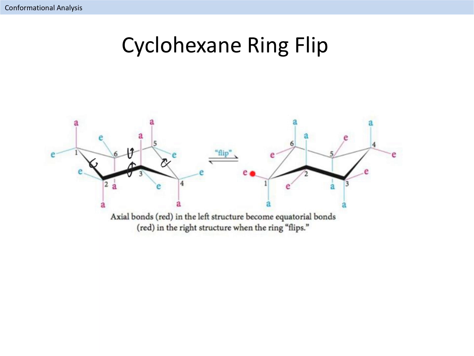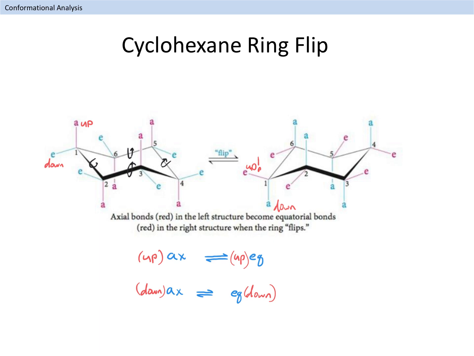Notice, however, that it is still pointing up. This is an important detail. When a chair flip occurs, all up-pointing axial substituents are converted into up-pointing equatorial substituents. If it was down axial, it will become down equatorial. The same is true for equatorial substituents. If one started off up equatorial, it will become up axial in the ring flip conformer. If it started down equatorial, it will become down axial.